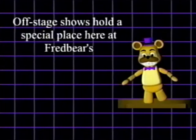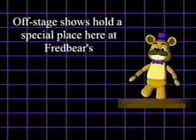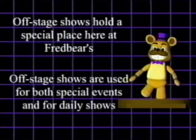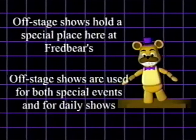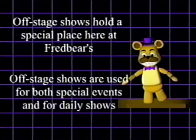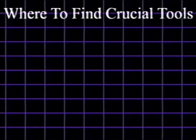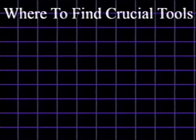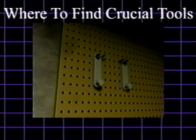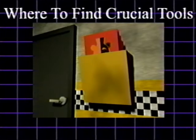One of our most important attractions here at Fredbear's is our immersive off-stage shows, whether for a birthday or interacting with customers. These times make Fredbear's that much more of a place of wonder. To begin, make sure you know where the tools needed are within your location. Hand crank systems should be hung neatly on the wall, and a written manual should be found on a wall-mounted organizer.